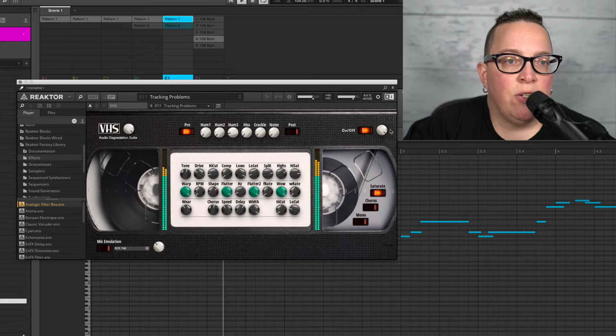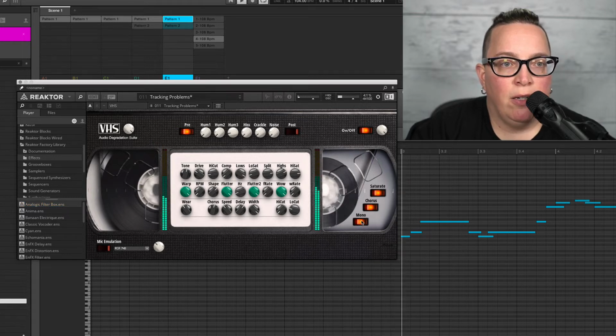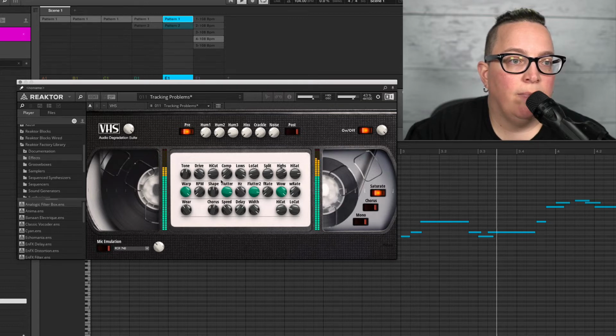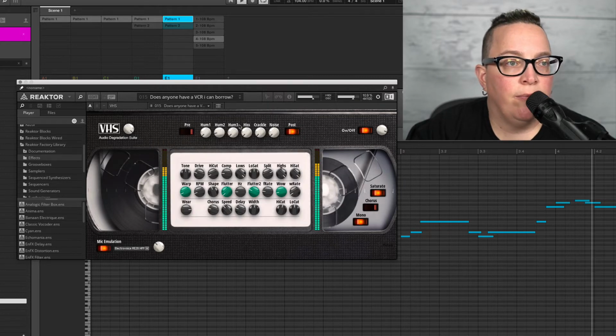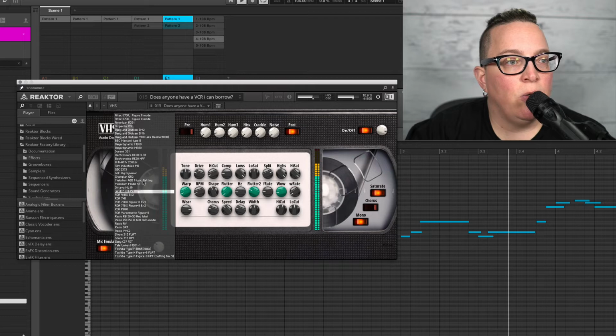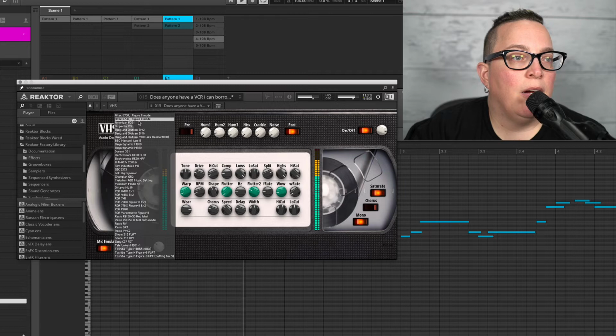So beyond all these presets, you also have the ability to turn on and off chorus, mono, saturate, and then play with these little knobs. That's pretty cool. The other cool thing is mic emulation. So down here, you're going to see that you can emulate different mics and get a different sound. Totally. Like all kinds of choices.